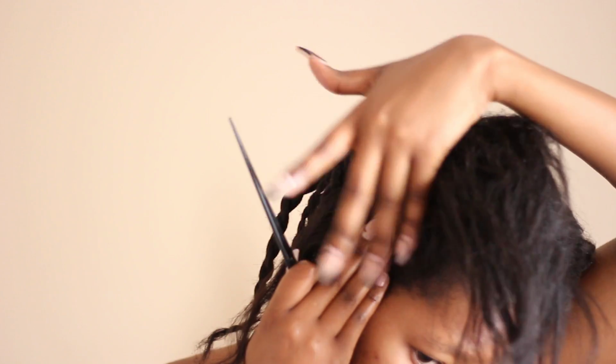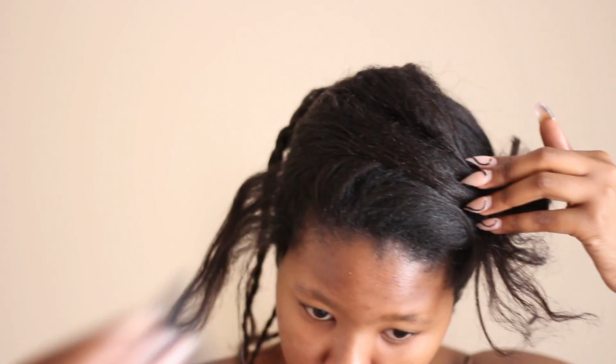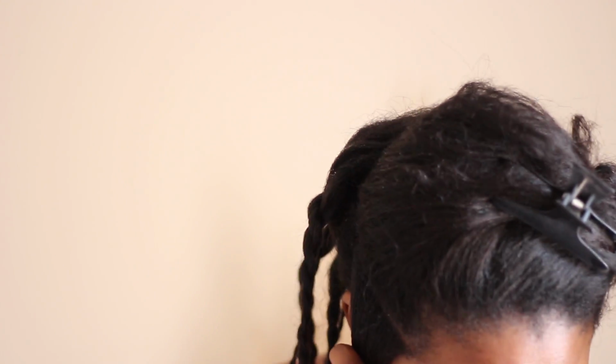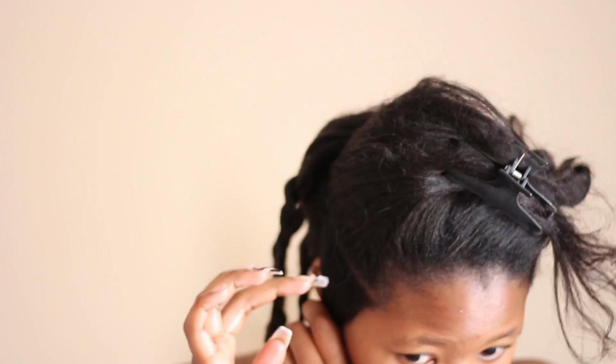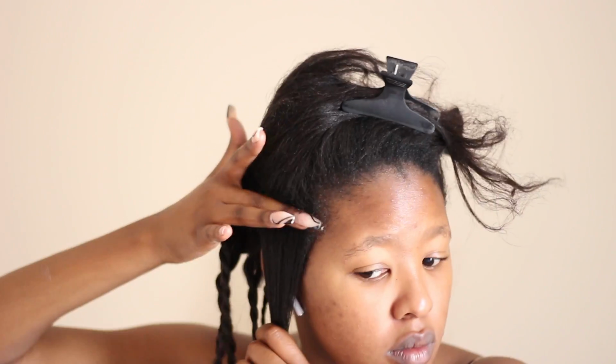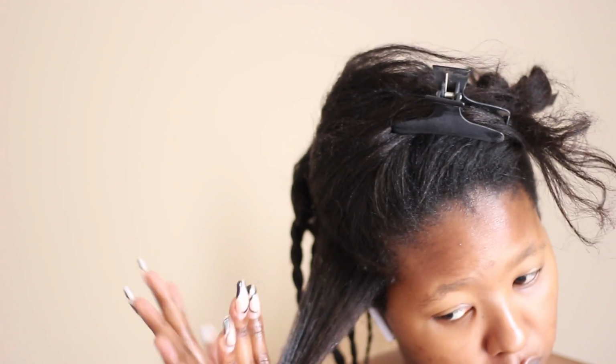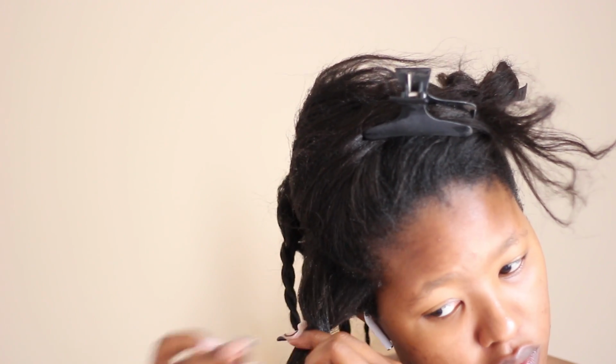So I wanted to show you guys with the front quarter of my head how this is going to look. I feel like it's easier to see the front side of my head. So I'm just parting it into sort of like a row, if I can put it like that, and then I am going to take that hair food once again, and I'm applying it literally directly onto my scalp. I'm trying my very best to avoid getting it onto my new growth, and then I'm just going to take a bit more. I'm going to apply it on the previously relaxed parts of my head. As you can see, I'm not going all the way up to the growth. It's literally just the previously relaxed part of my head.